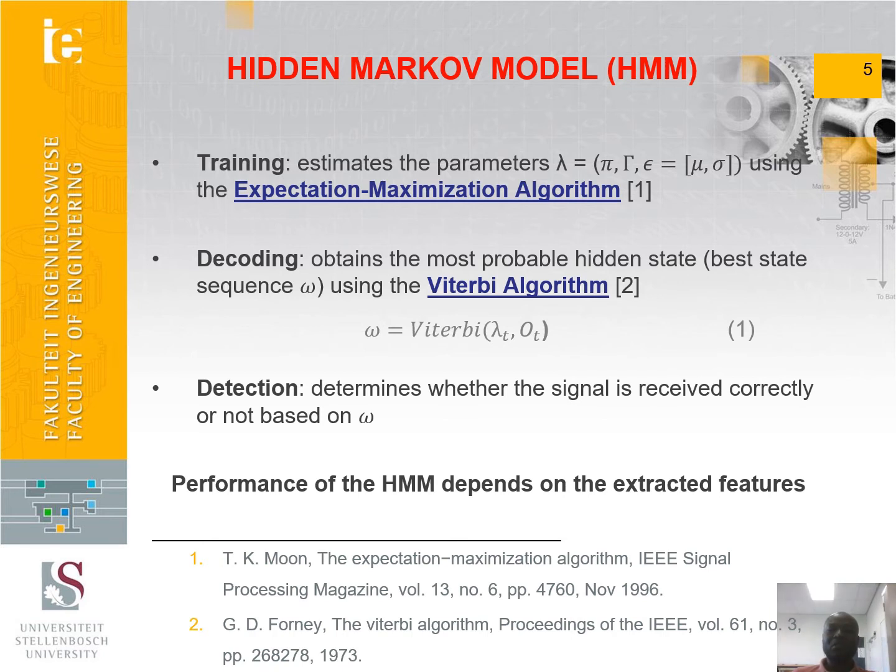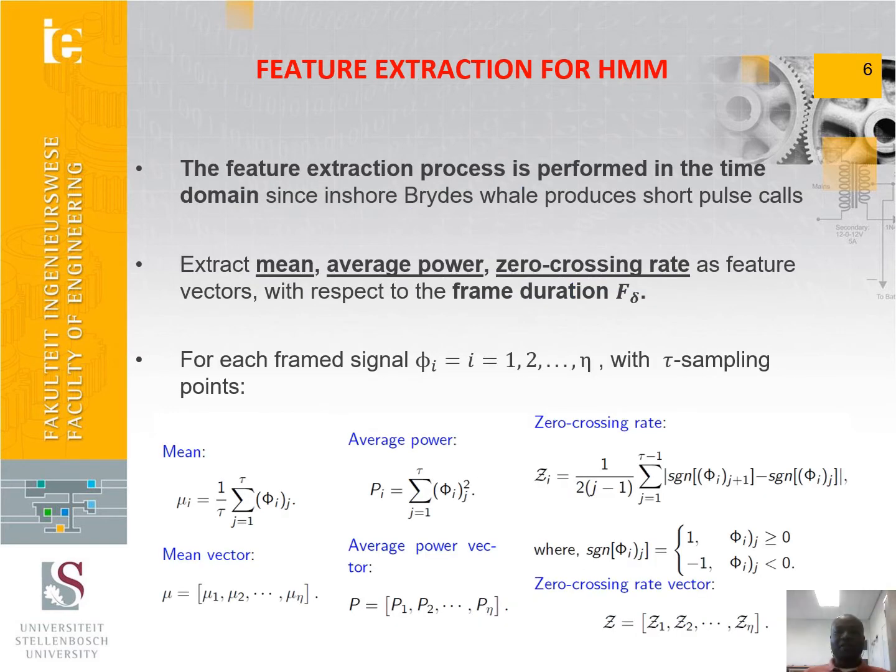Sometimes the signal will not be received correctly. And we need to note that the performance of this HMM solely depends on the extracted features, which are typically determined during the detection process. Therefore, the focus of our study is to determine the best time domain feature vector to be used with the HMM. The feature extraction process can be performed in time or frequency domains.